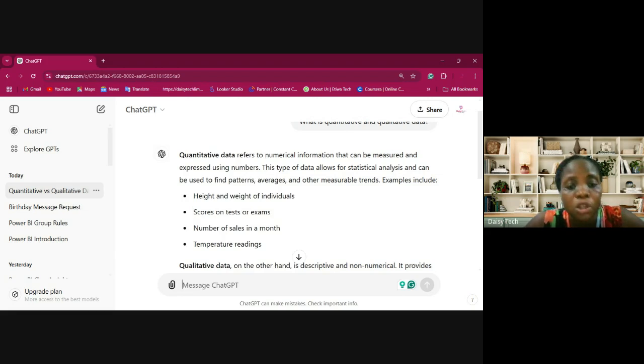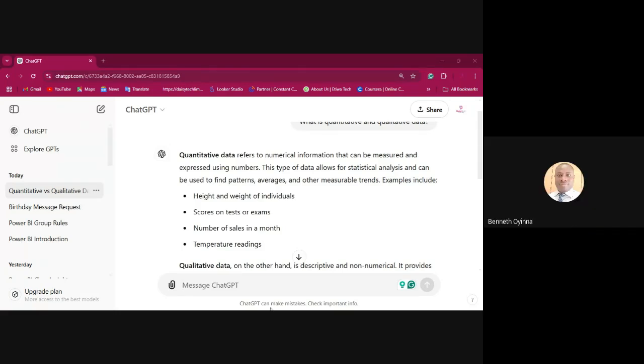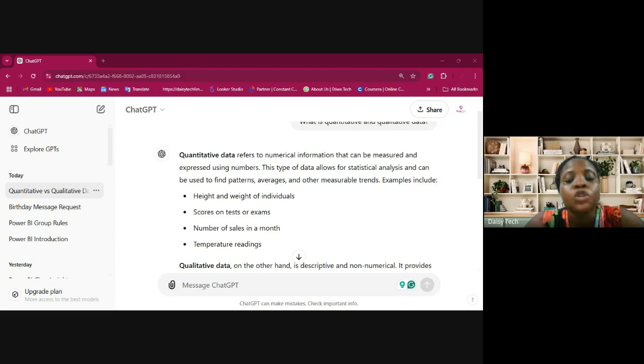You can do calculations with numerical data. But in qualitative data, can you do calculations with qualitative data? Yes or no? No, it's quantity. Yes, it's quantity.